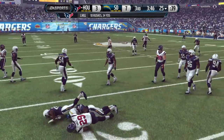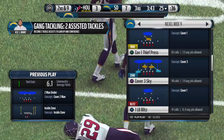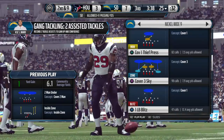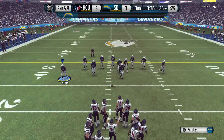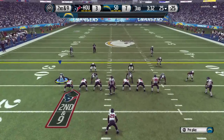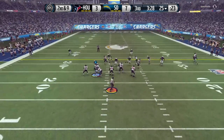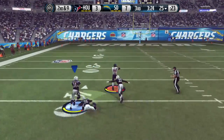Webster's there to take him down. The Texans trail right now, and you wonder how much the running game stays a part of the game plan. Hill's been shut down from his very first carry on. No balance by this offense, like you said today. They can't run the football, but I've said this all the time. It's not always about just dominating physically and blocking up front. Running backs have to do their part. They have to make good decisions, and they got to break some tackles.